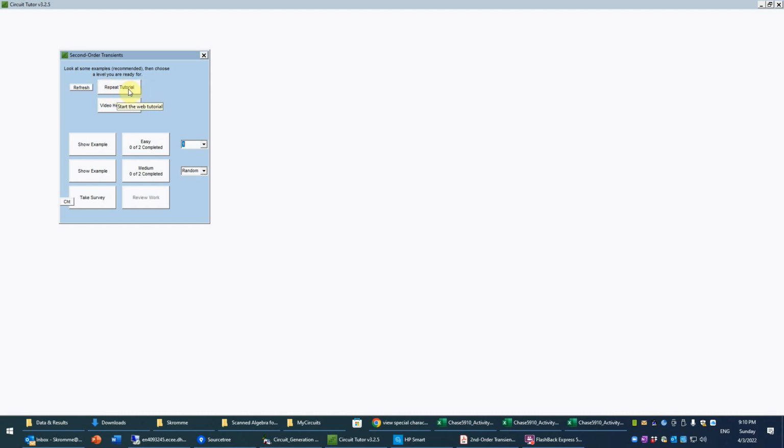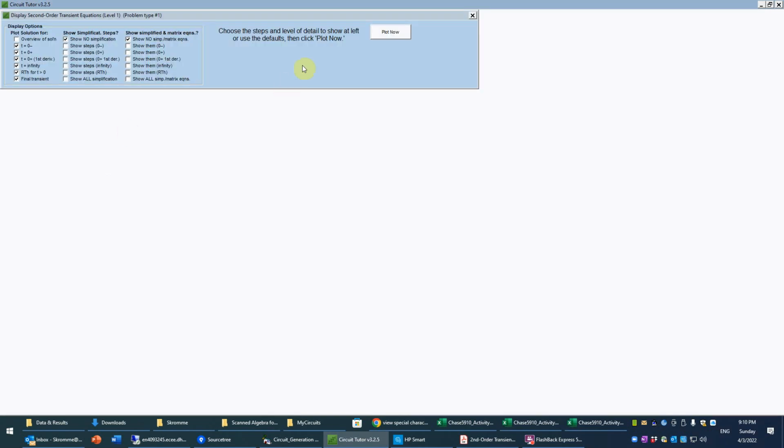I will, however, skip that here. And it's also a good idea to view some examples. So let me show you a little bit of an example at level 1 of this problem type. Now there is a special interface used for these examples because the full explanation at all the different times is a little bit involved, and it takes a couple of minutes to generate.